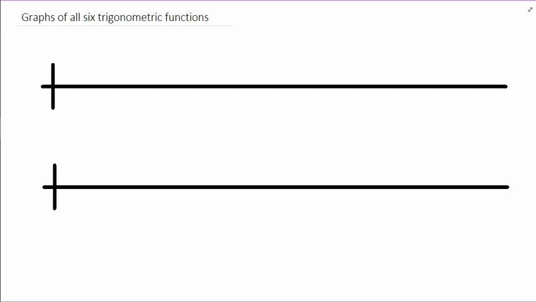Today our task is going to be to graph all 6 trig functions. It's going to be important to note here that when we graph trig functions, we are always going to work in radians. The reason is because the scaling with radians works out better than with degrees. Also, radians are going to be more relevant for us as we continue to move forward.